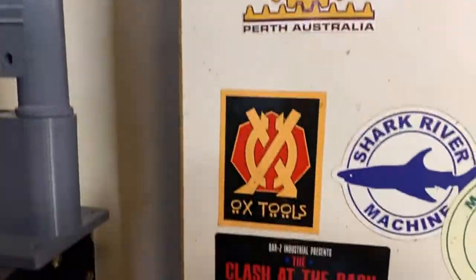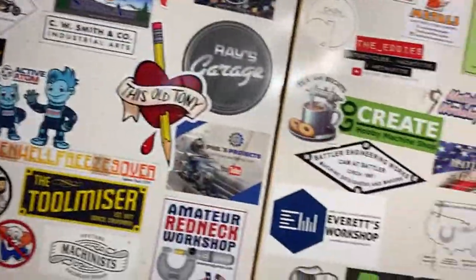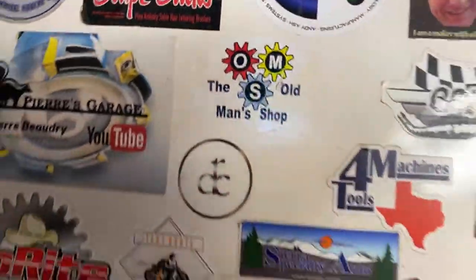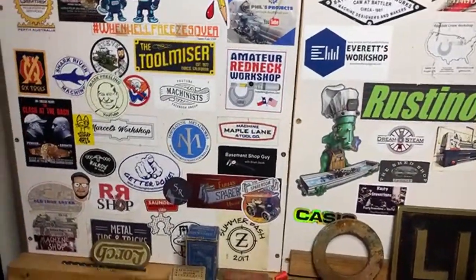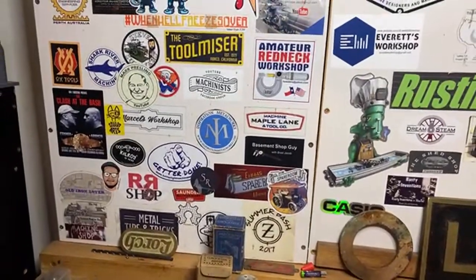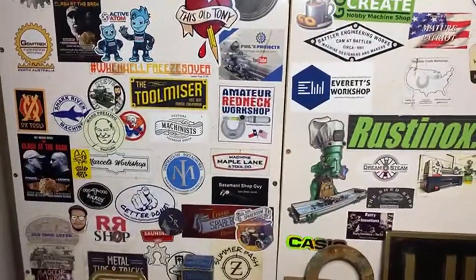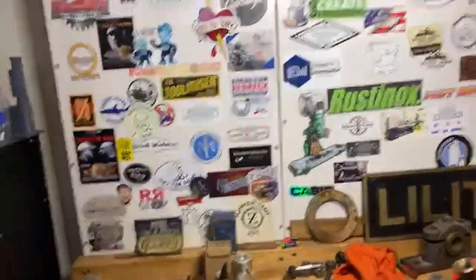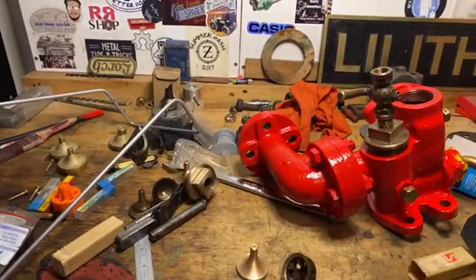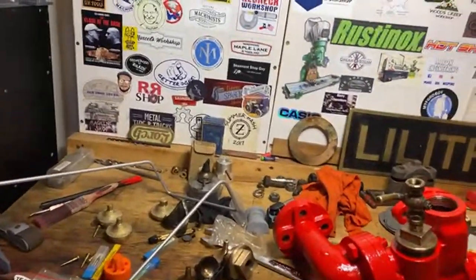Ox tool one. Yeah. Old Man Shop. Haven't seen Chris for a long time. He's a great guy. Winky's here somewhere. Is Winky's Workshop here? Not sure. Anyway, that's the sticker board. What else? Don't know. Not much else to cover, really. It's pretty well got it all. That's what's happening.